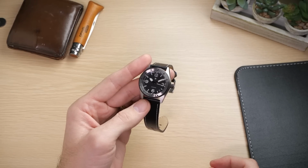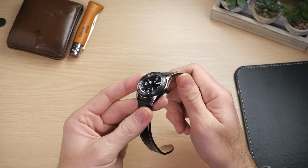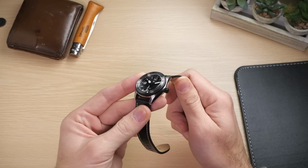But this one has the added benefit of being exactly customized to my specifications, to exactly the kind of watch that I wanted, the size of the watch that I wanted, the style. So in some ways, it's kind of going down the micro brand rabbit hole even further.